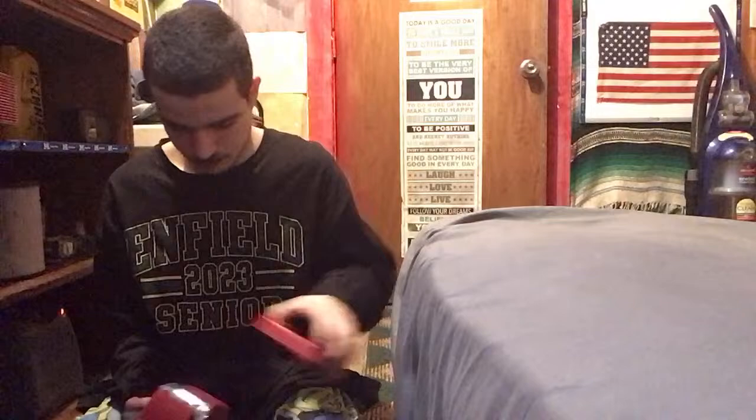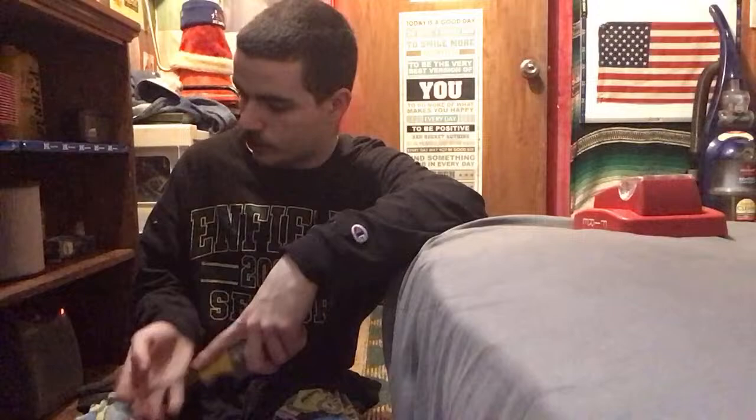It's my first time having Integrity remote strobes. I like how they're made out of metal, like the red is all metal. On the horn strobe, it's all plastic. I like how this is metal. It makes it more durable. Of course, the strobe itself is all plastic, but the casing, the covering is all metal.